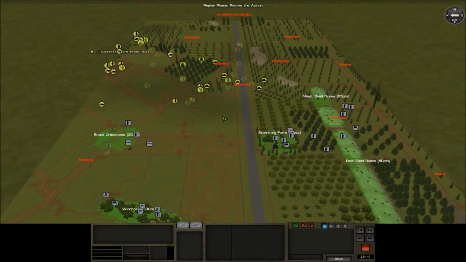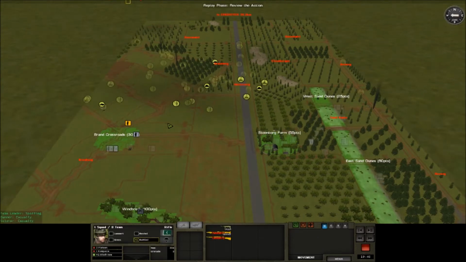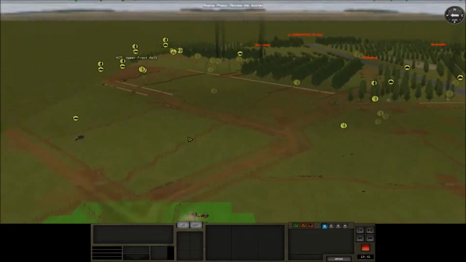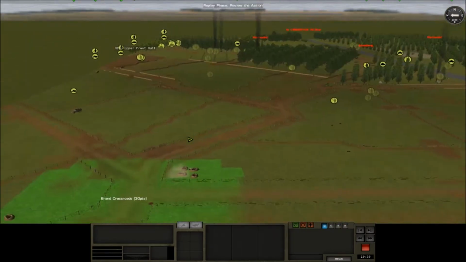Please don't blow up my Panzerschreck team in that farm. I'd be particularly upset. Oh! That was a one man left, and he got HG'd. So 30 points for that crossroad.